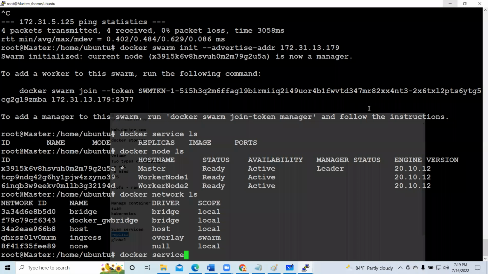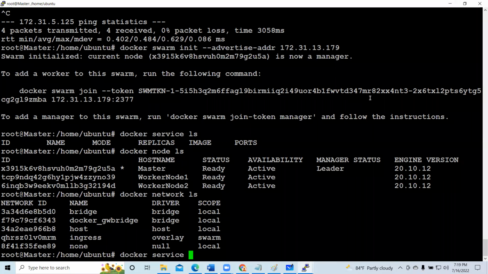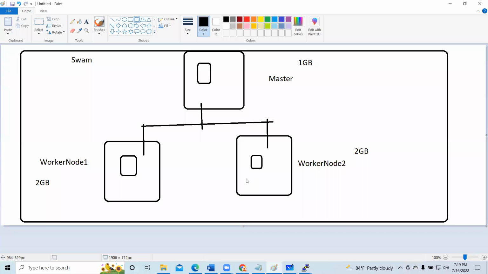Let me use the replica service now. Docker service create, replica. I would like to create two containers. Swarm will decide where to deploy the containers, maybe here or here or here. It will take the decision.